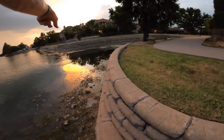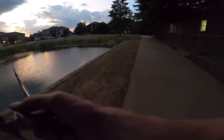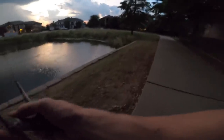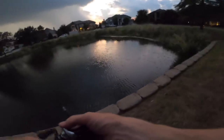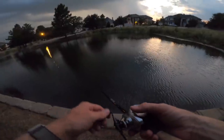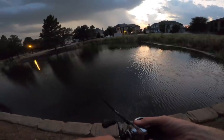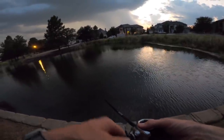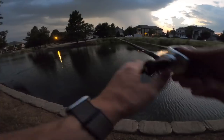Oh, Ryan, Ryan. There you go, top water. Just had a bite. Just had a bite. It's been a minute. All right, probably a small one.